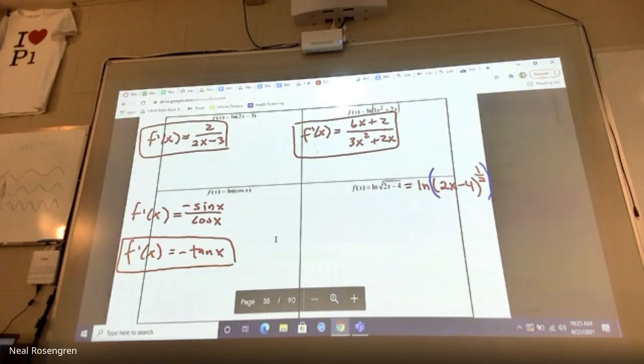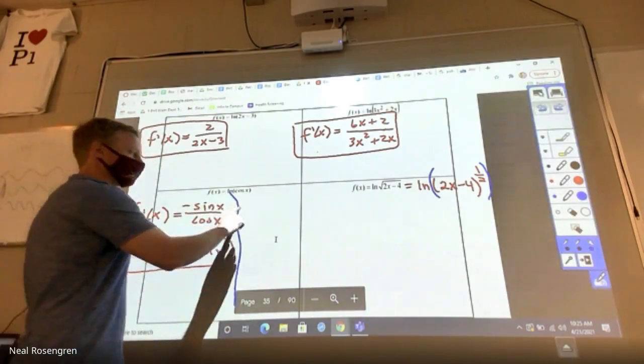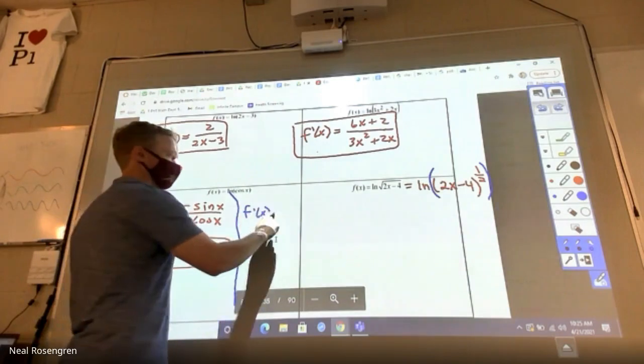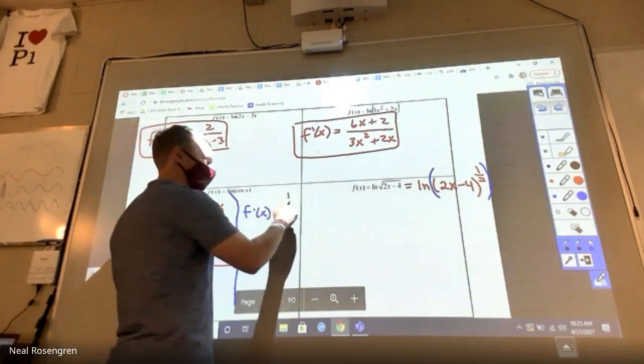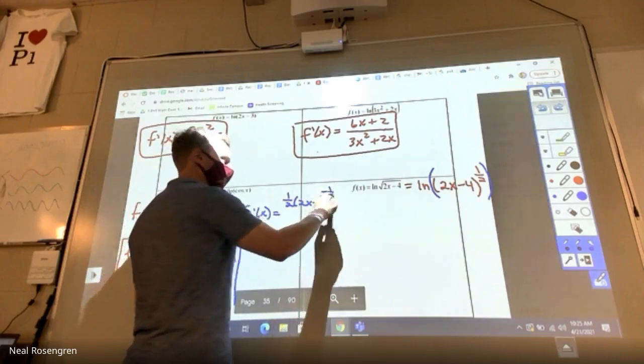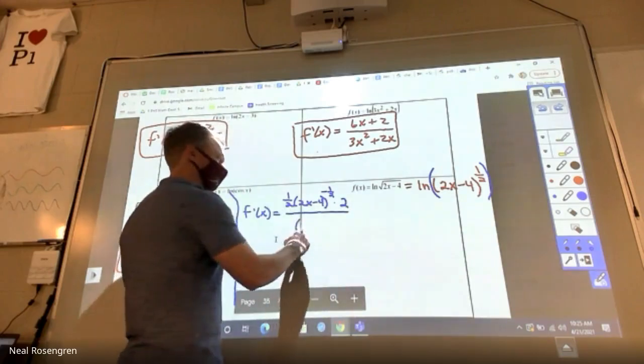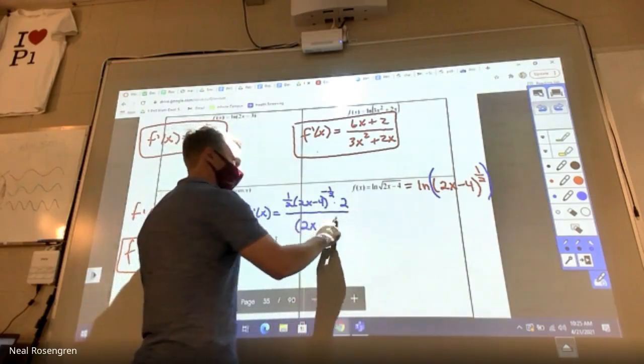And if I leave it like this, I need the chain rule to do the derivative of the inside. So I'm going to do it that way, and then I'm going to pause, and I'm going to show you something that maybe you remember from last year. Chances are you don't. That's okay. I'm going to do this derivative two different ways. Okay, derivative on top. So chain rule, drop the 1/2 in front, leave the inside the same, decrease the power by 1, multiply by the derivative of the inside, and then the bottom is just the function.